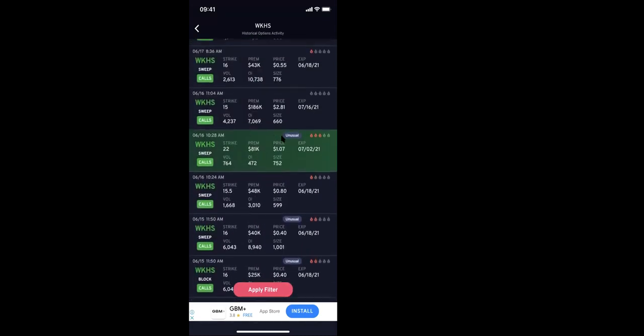But basically, like I said, I look for these types of alerts. Now, it's not going to alert you on your mobile phone unless it's one of these. That's what I love about this app, because if you turn on the notifications for unusual activity, it's going to hit you up for all of this. But with this app in particular, I don't know if I set the settings and notifications like this, but it only lets me know about these, the completely fire, highlighted ones. And these are the only ones I want to trade too, because that lets me know it's heavy.